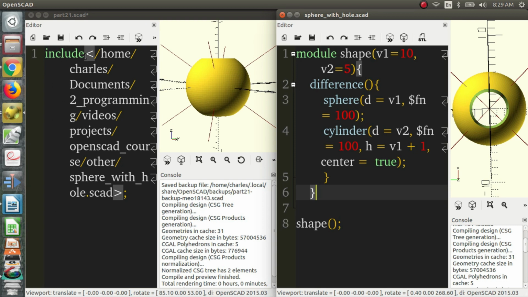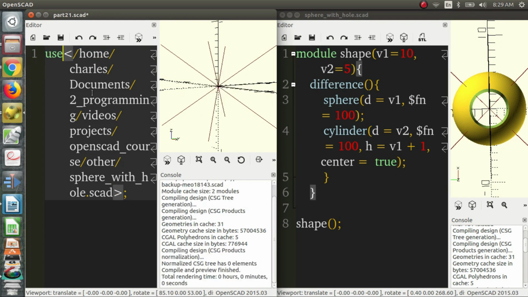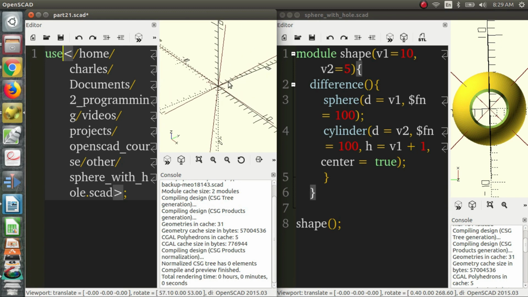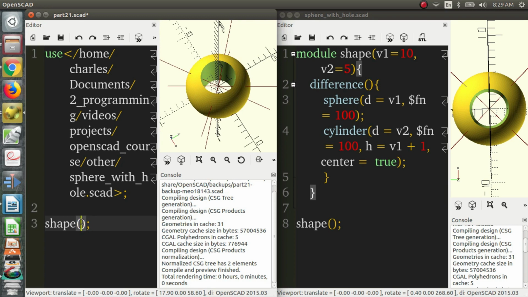But if you use the use statement, then only the functions and modules come over, and none of the code that you've written. So use makes our shape disappear, but we can still use the shape that we've created. So if I just do shape, it comes back, because that's the default, and we can use it as we normally do.